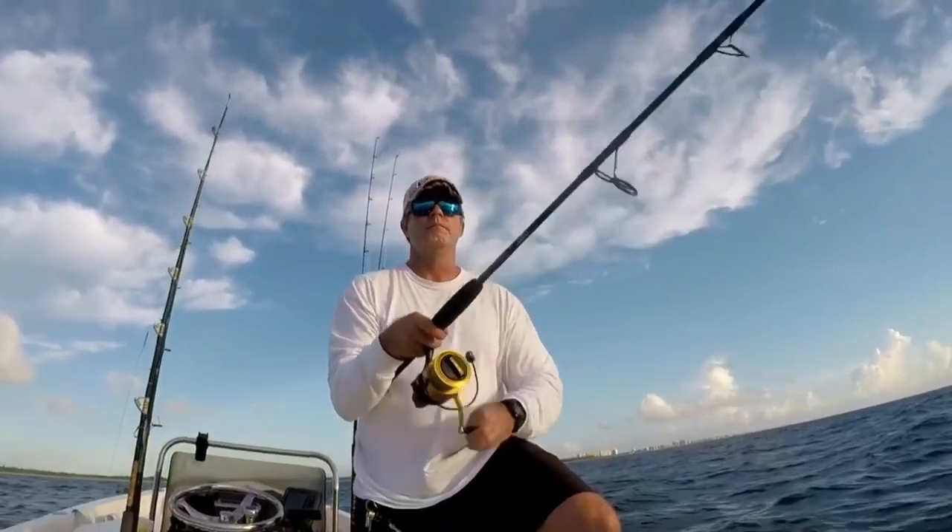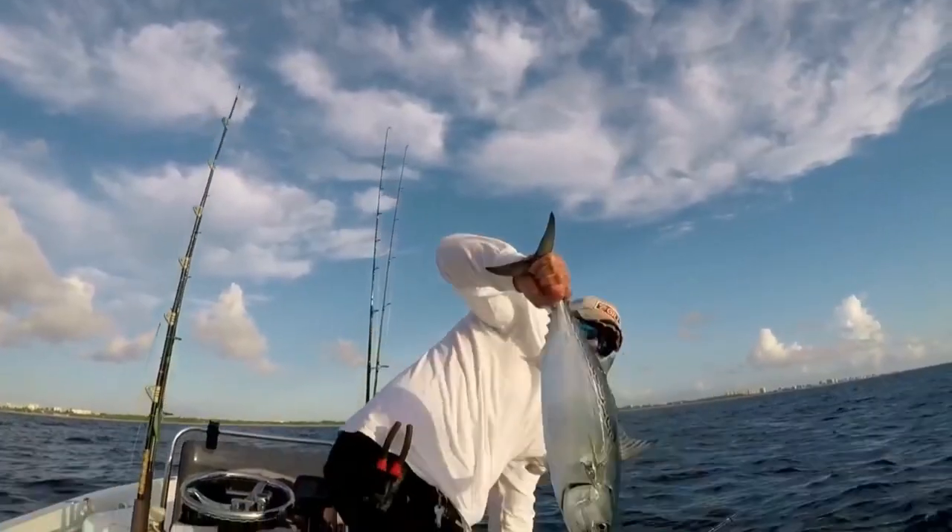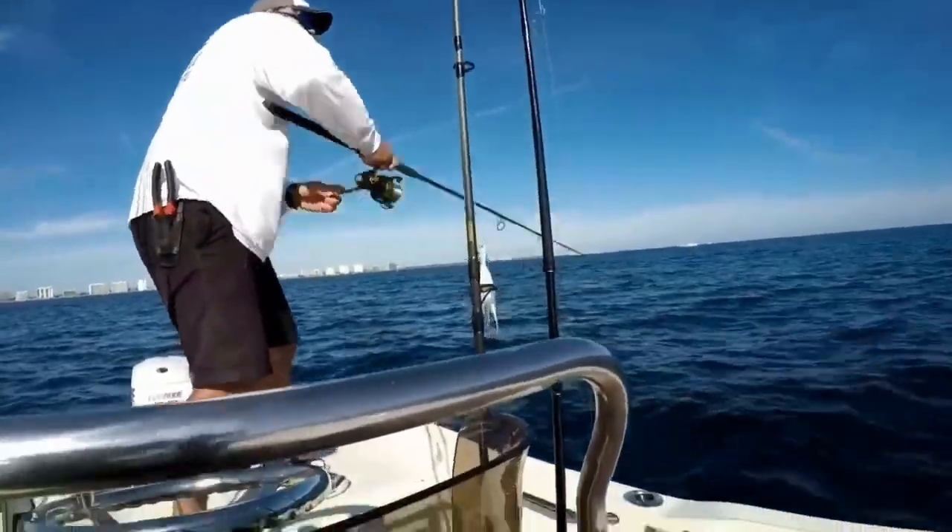There's chumming and drifting out baits. If you're out in between 100 and 200 feet of water chumming and drifting a sardine, Bonita are bound to come around if they're roaming through the area. You can also sight fish for them — if you see them blowing up on the water, grab a Spro jig, pitch it out, do a fast retrieve and get the hookup. This method isn't the most effective, and it's very similar to running and gunning. The problem is Bonita are sensitive to engine pitch changes — when you run up on them, slow down, and throw your jig, you've almost effectively spooked them and they'll dive down and disperse.